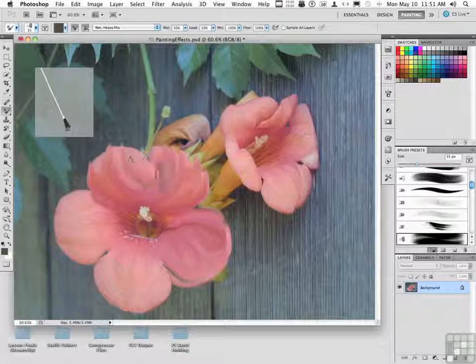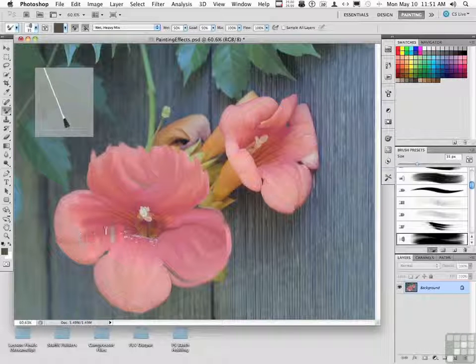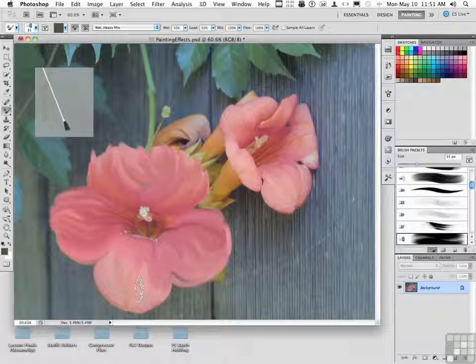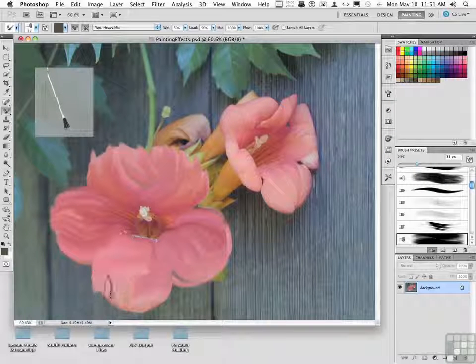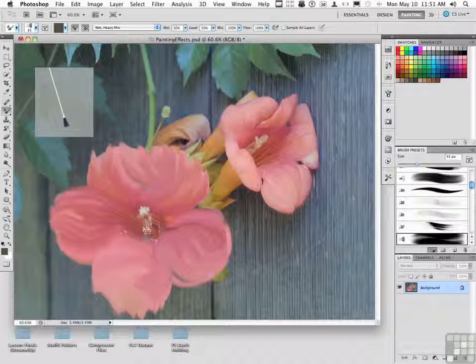I like this because it does return, if you're using a brush, it does kind of return the feel of using a paintbrush in your hands on a computer system. And I think as an artist, that's actually a good thing to be able to do, is feel that difference. And as you can see, I'm just painting along here. And that device up at the top is showing me exactly the position of my drawing tablet in relationship to my brush as I move along this thing. And eventually you just kind of work it in until you've got almost like a painted look to it.